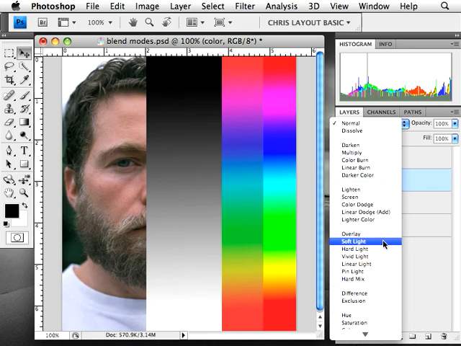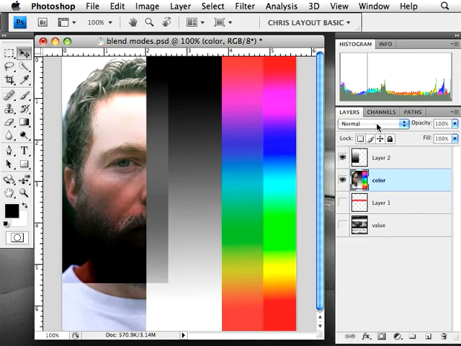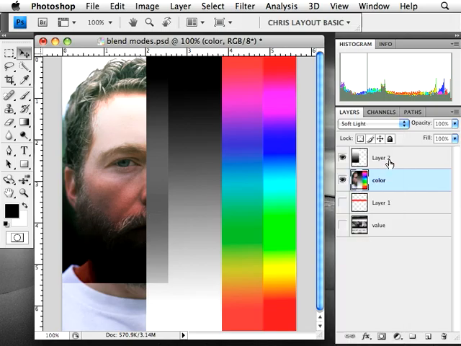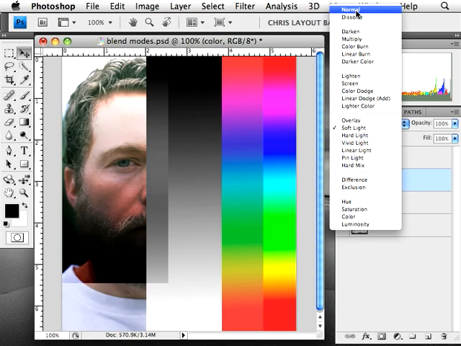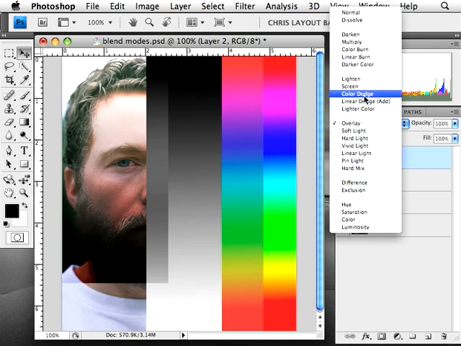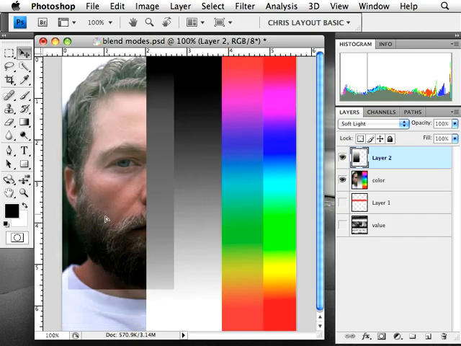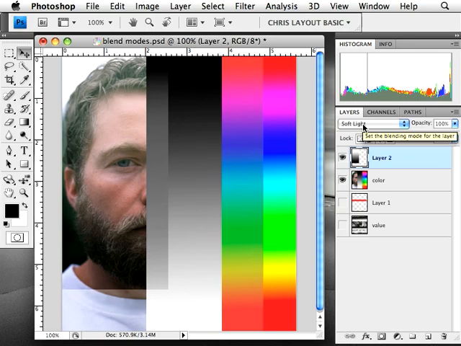There are different variations of that, just like with all the others. There's soft light and hard light. And I'll just turn this back on and show you quickly what some of these do. But, whoops, this one should be on normal. And, okay. There's a more subtle version of what overlay does. It's a little bit more washed out, I should say, a little bit softer. It's not as harsh as the results with overlay, but again, probably my second most popular choice in the category.